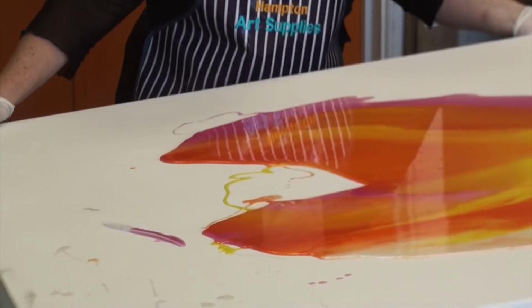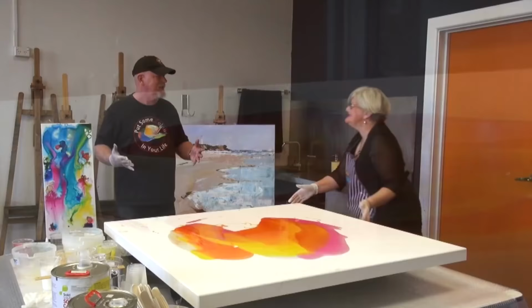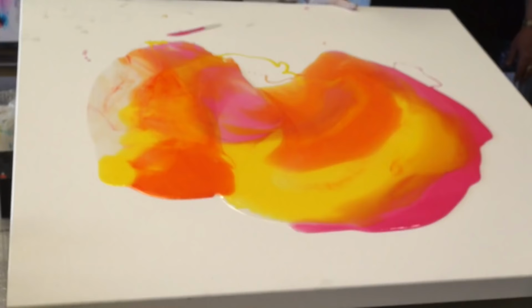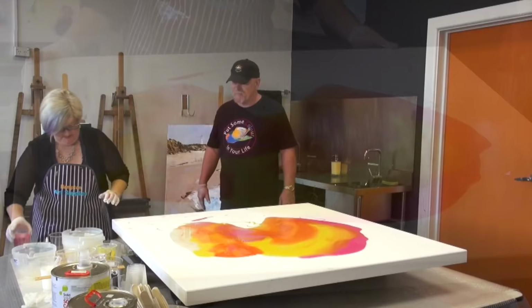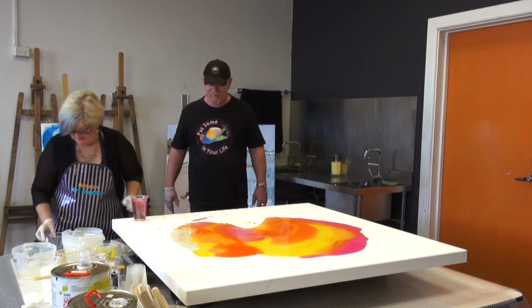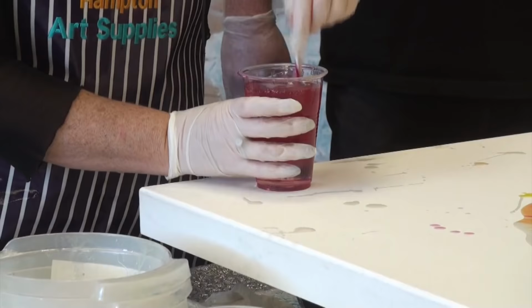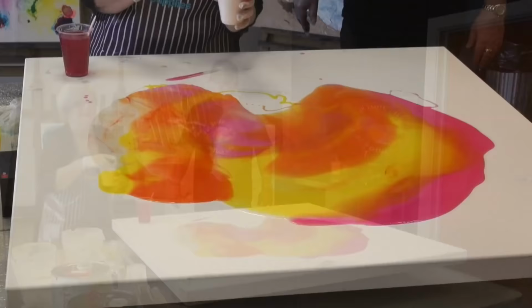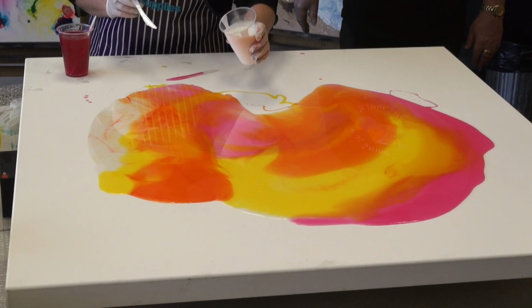Wow. It's just like crab nebulas in galaxies, isn't it? Fabulous. Yeah. Amazing. This is the exciting part. You sort of really don't know where it's taking you. I'm going to mix some more colour. A little bit of magenta. And I've got a bit of white here. Now, if I pour the white over the existing colour, it's going to lace.